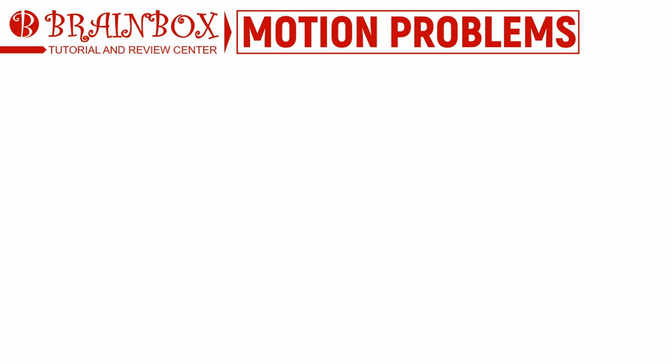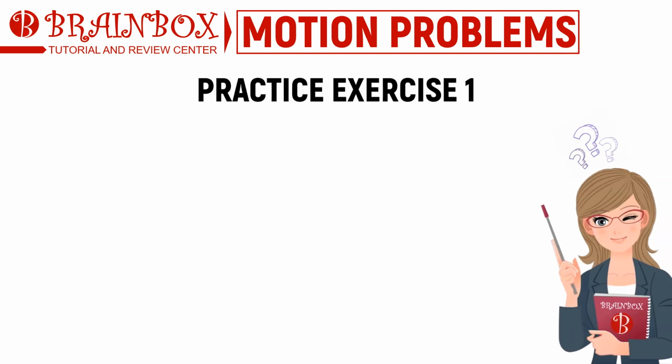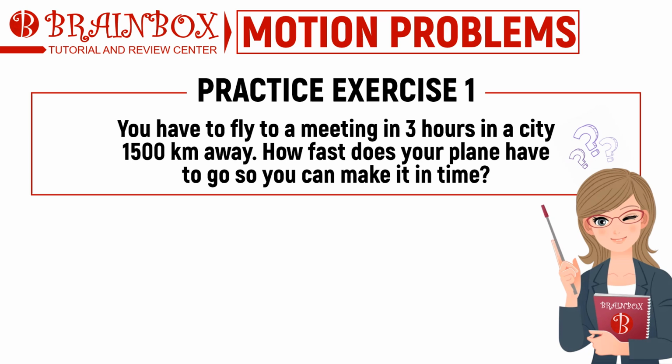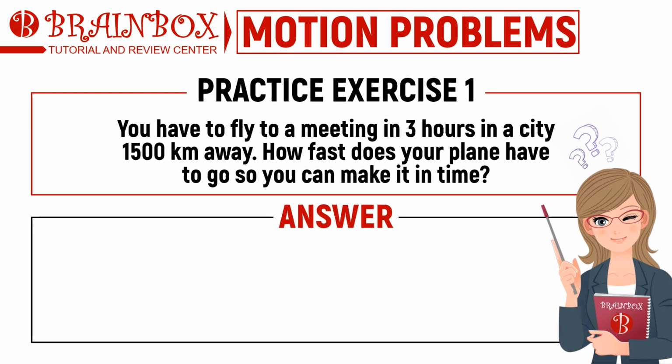To test your understanding of this topic, answer the following exercises regarding motion. You have 1 minute to answer each item. Good luck! Number 1. You have to fly to a meeting in 3 hours in a city 1,500 kilometers away. How fast does your plane have to go so you can make it in time? Timer starts now.